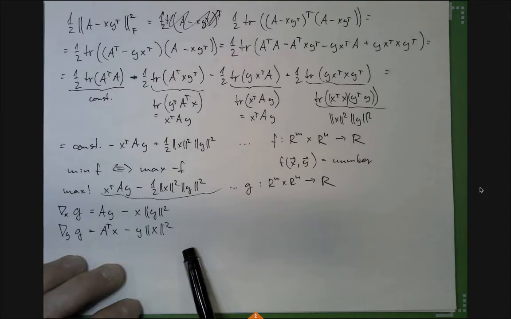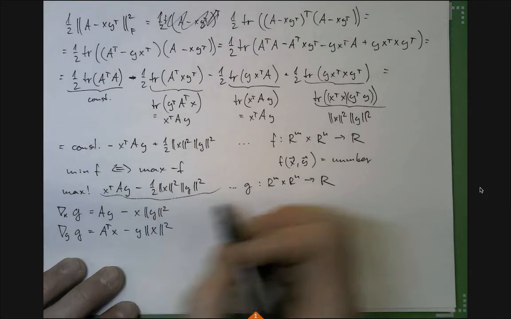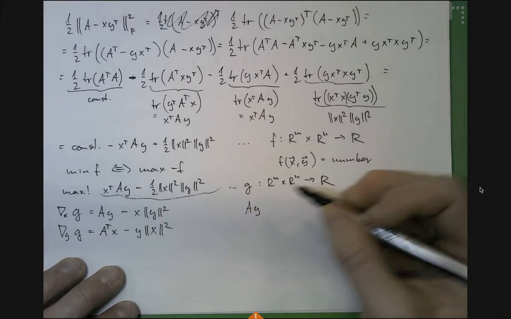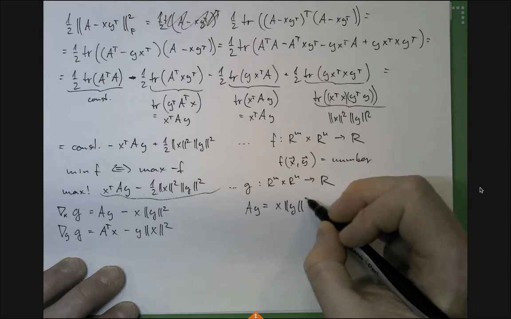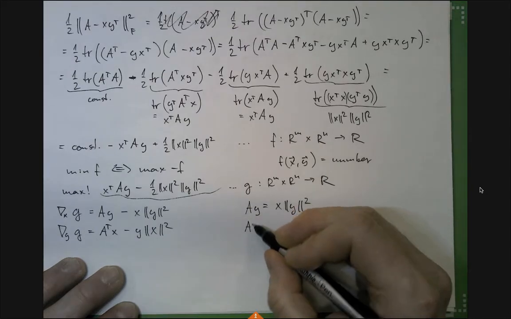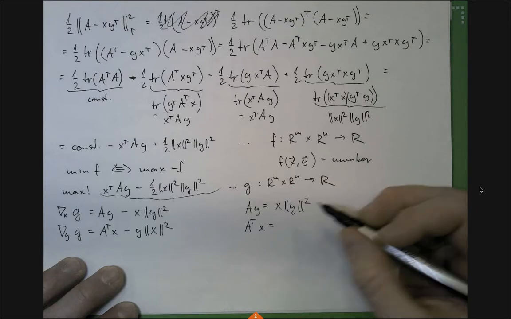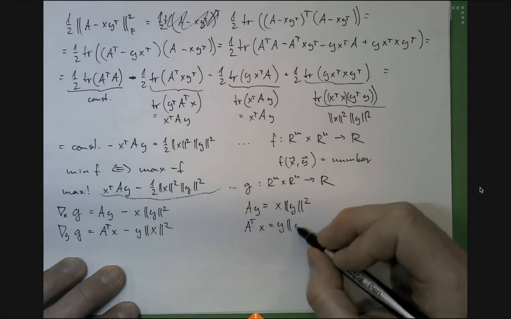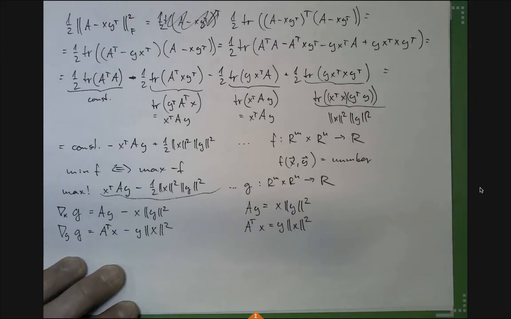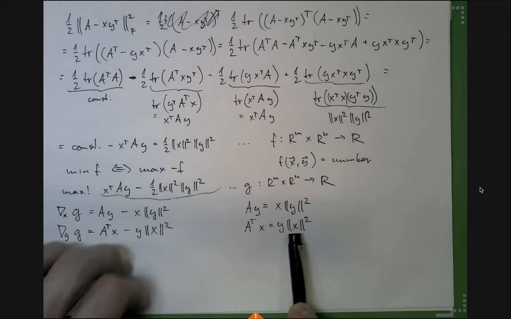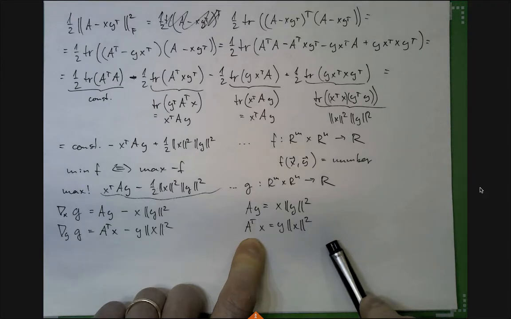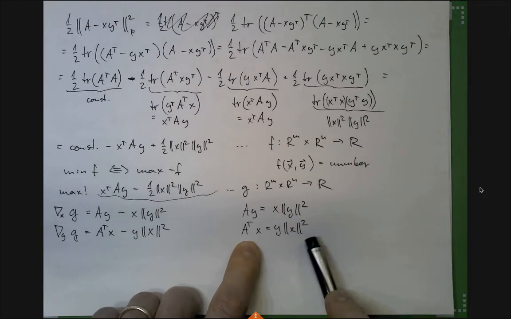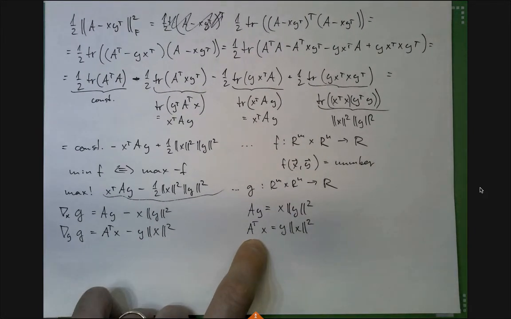Okay, so let's try that. That means that this thing will be 0, so we are looking for y and x such that this is true. If I set this to 0, I want these two things to be equal. I just put equals 0, and this is what I get. Already these are systems of equations, a bunch of equations, and another bunch, so two different bunches here. That makes sense.